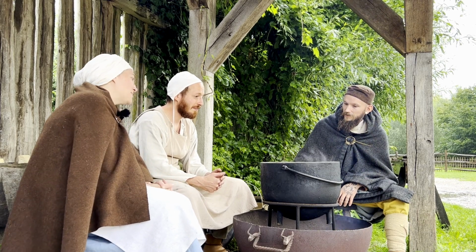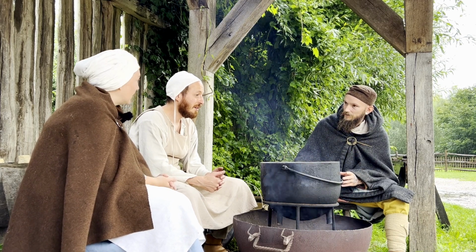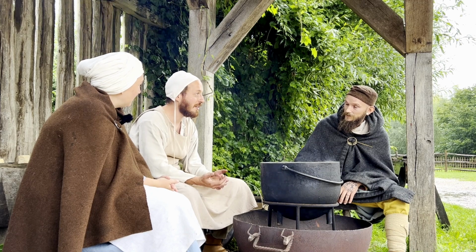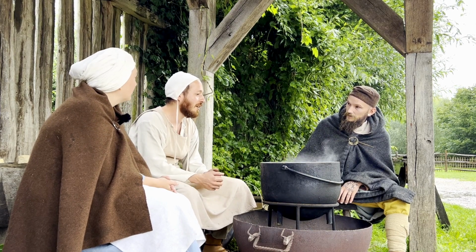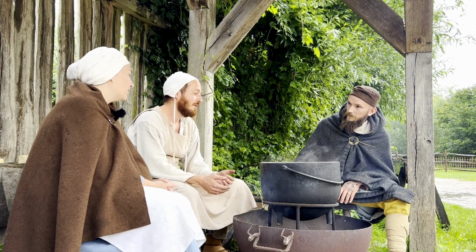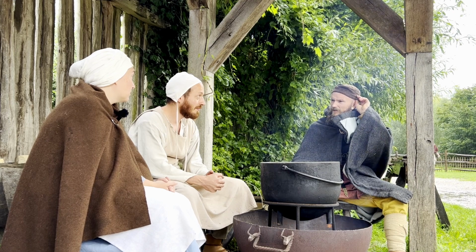And yeast-wise, you were saying it was a sourdough? Both. Sourdough and yeast. Beer yeast plus sourdough. Because it mentions two sorts of yeast in the recipe, and we discussed that probably it's a sourdough and beer yeast, so we're going to use both. Which would be more like, is it the Russian beer? Is it kvass, I think?